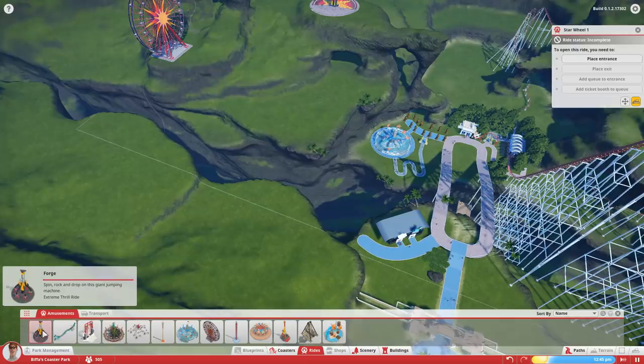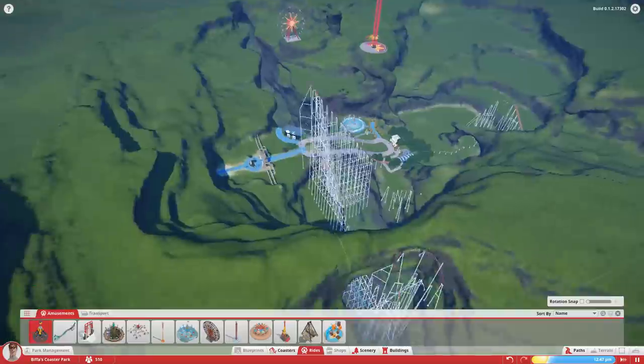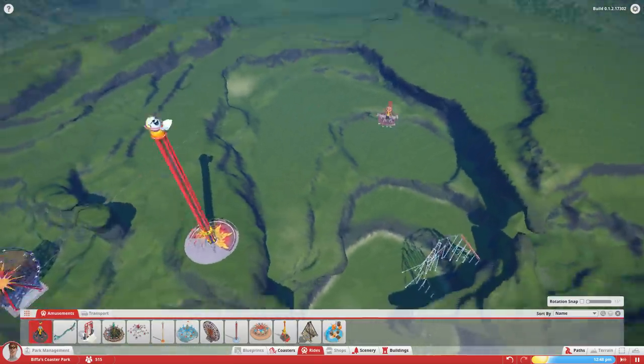Okay, let's see what else we've got here. So the forge, I'm thinking we are going to have another roller coaster around here somewhere. Probably up here. Maybe one of these.